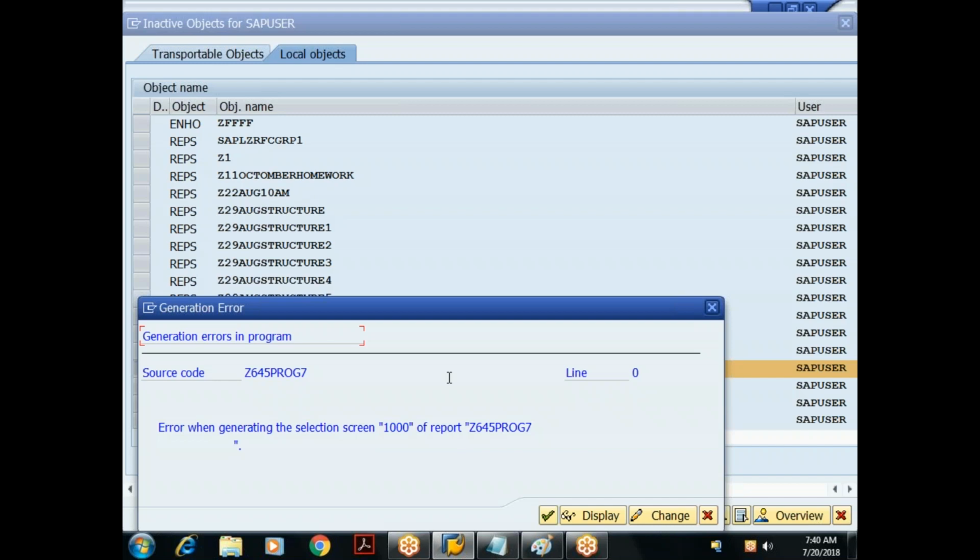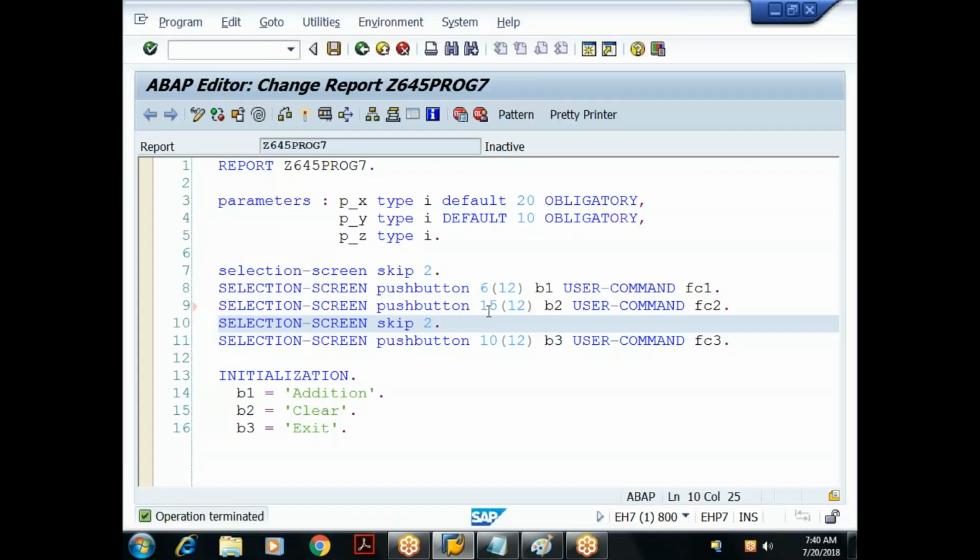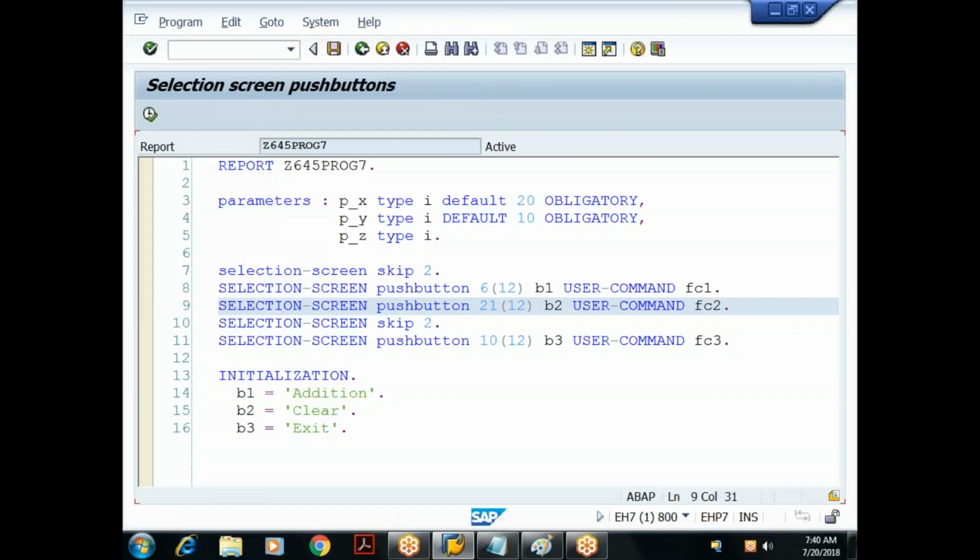So whenever we get this activation error related to the selection screen, you have to understand that one element is trying to overlap another element. So you need to go back and check in the code where exactly we are trying to overlap. So let me give meaningful spaces. Done. Execute. Done. So when I execute, I got it.